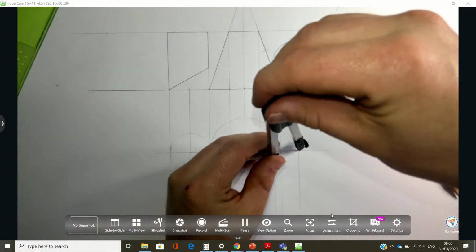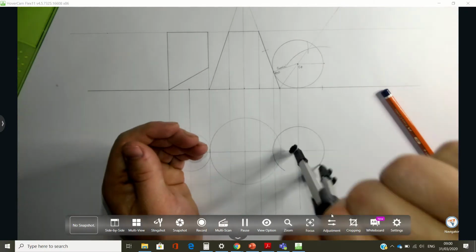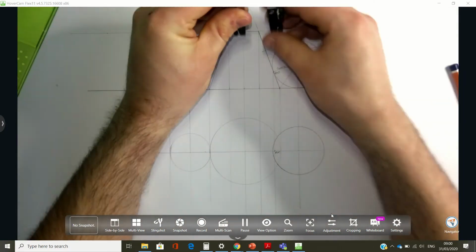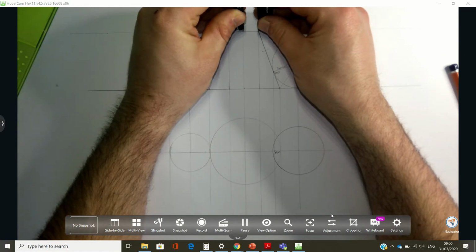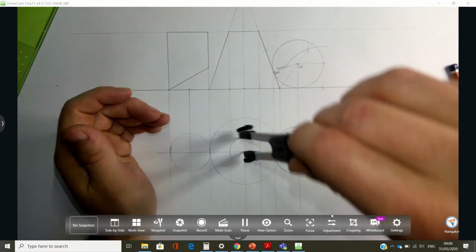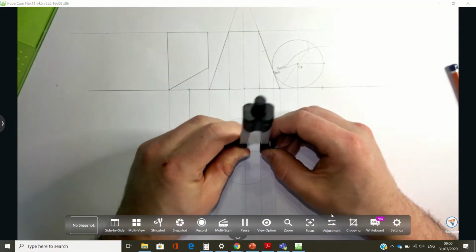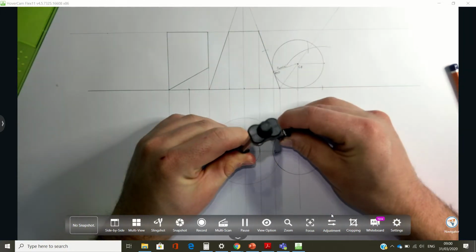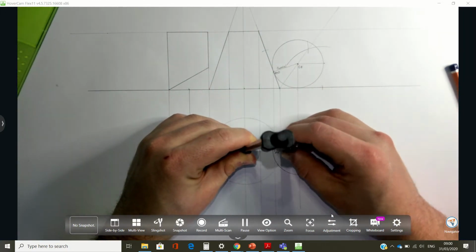Radius 25 for the sphere. There's the point of contact in plan, and the cut surface, in detail.